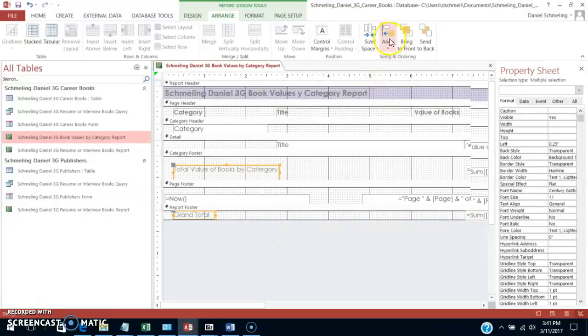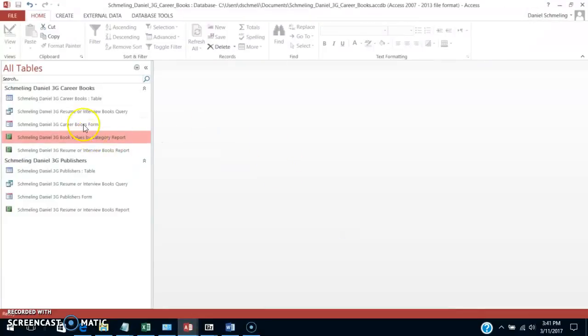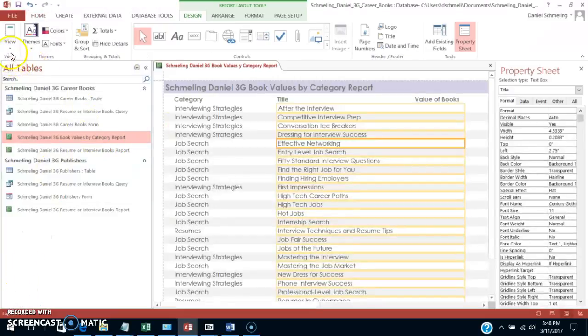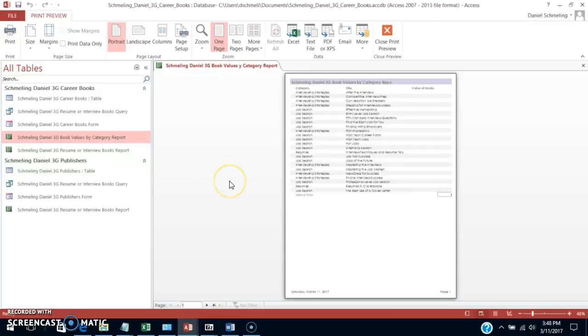And so now we're simply arranging. We click align left with these two values highlighted. Now we're simply going to save the changes to the report. Make sure it has the correct name. Yes. Okay, for step 17, we're going to go to print preview. And we're going to display two pages.